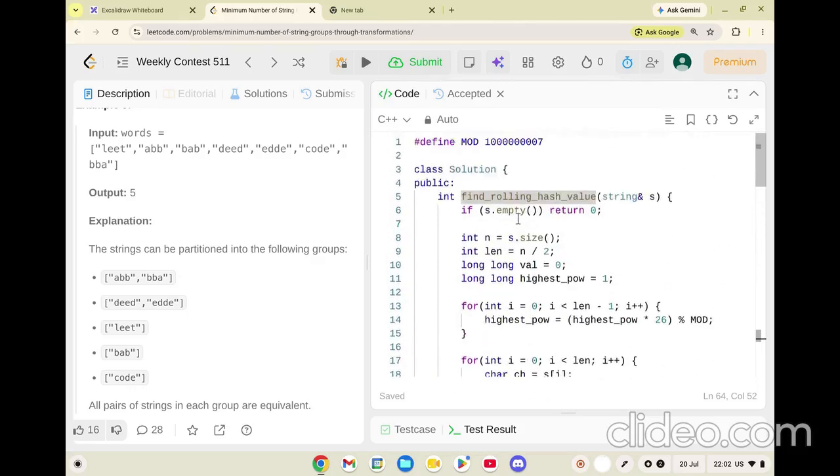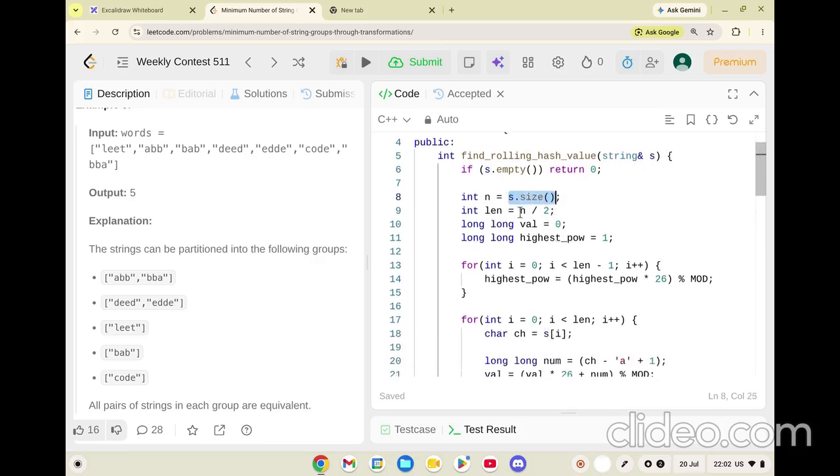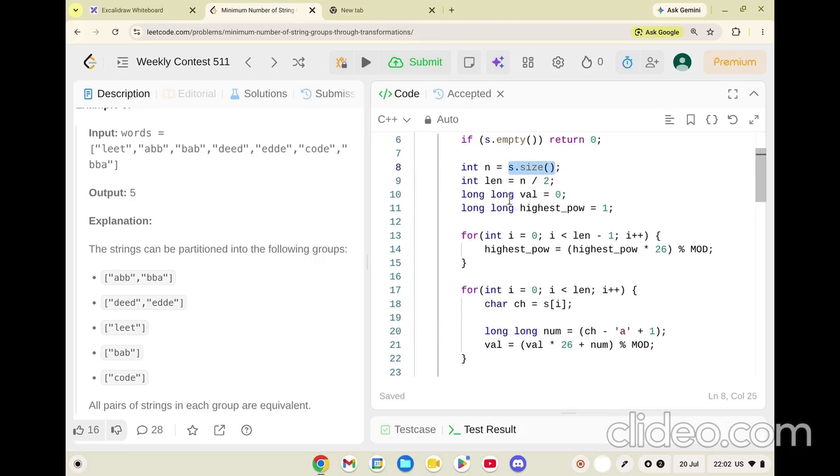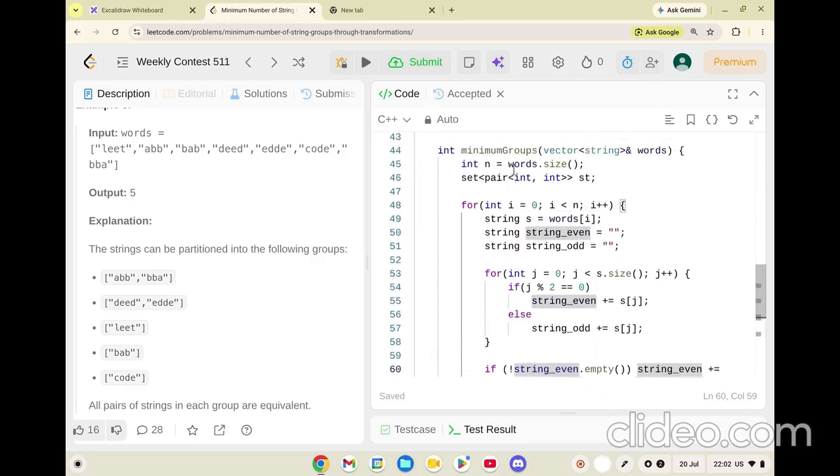So this is very simple. Whatever I have said is being written here, right? So what we will do, as you are converting that length into 2 times that of length, right? So you will simply find the int n equal to h dot size, length will be half of the size of the string, right? Where have we doubled it? We have simply done here, string even plus equal to string even, that means multiplying the string by the size of 2, right? I hope that point is clear to you, right?